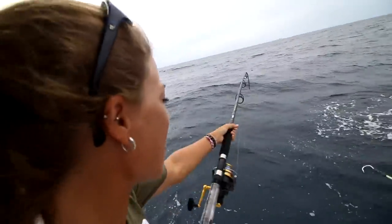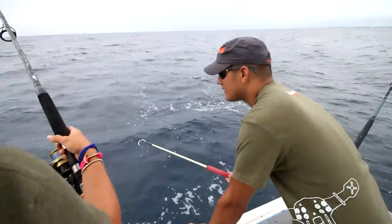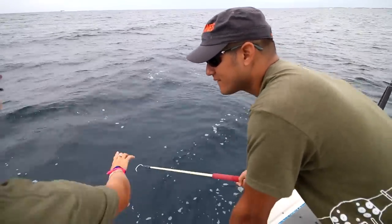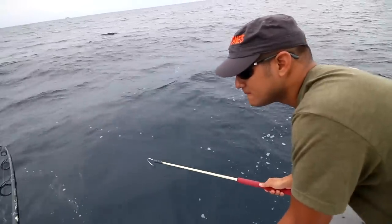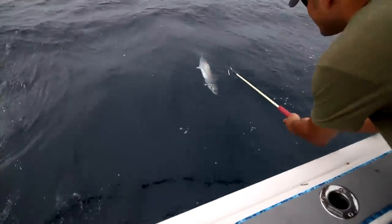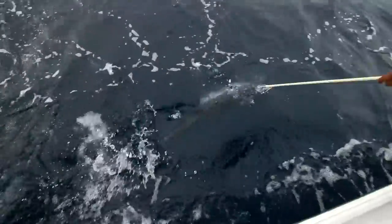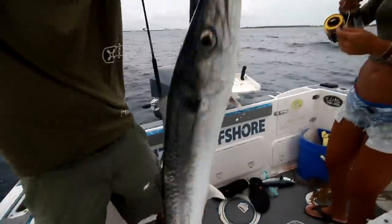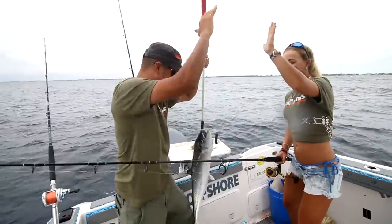So what you're going to do with the gaff is I'm going to take this fish and move them towards you. Just gaff them anywhere — take that out and pull, bring them into the boat with the hook down. Keep the hook down. I'm going to walk back and bring them right towards you. Can we do it again? Here we go. Great job! Nice Alex, we got a fish!